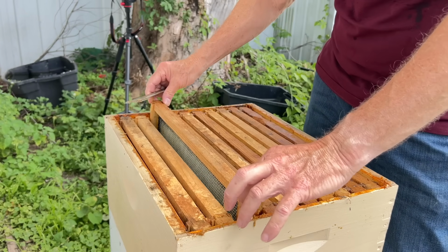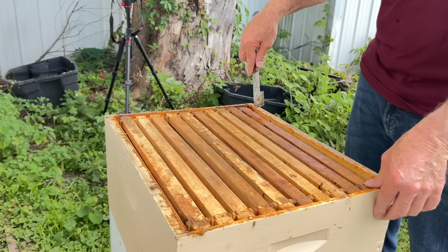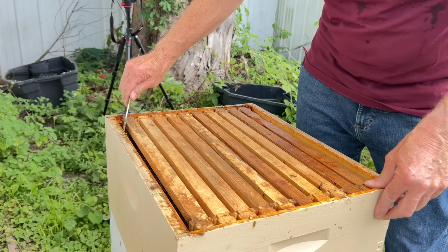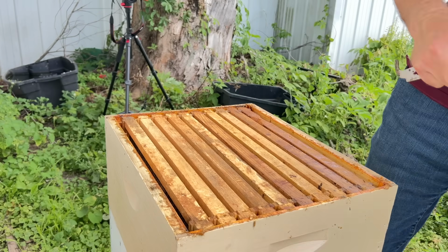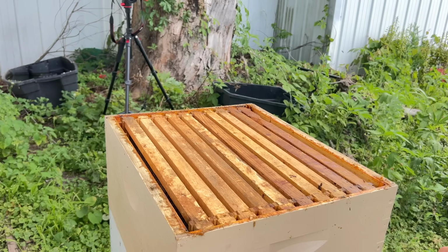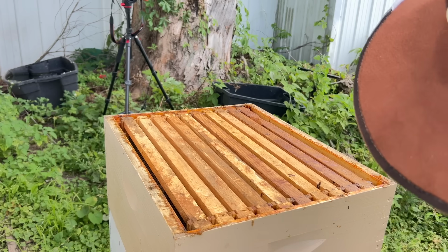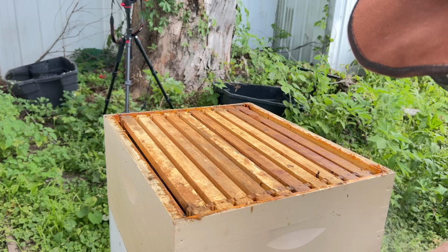Let's do some work down on my queen. We want to make sure our queen is laying in the frame in that queen isolation cage. And if you didn't see that video, I'll leave a link at the end of this video showing you how you should isolate your queen sometimes if you want to have a brood break for mite control, or if you just caught a swarm and you don't want them to swarm again. That's the problem. You catch a swarm, they're wired to go to their home that they've already picked out somewhere. Even though you hive them, they can still leave.